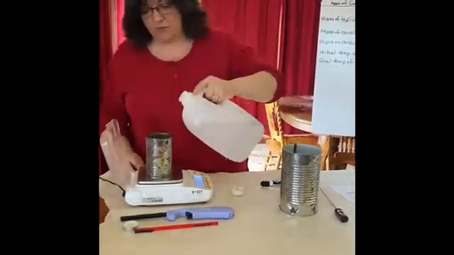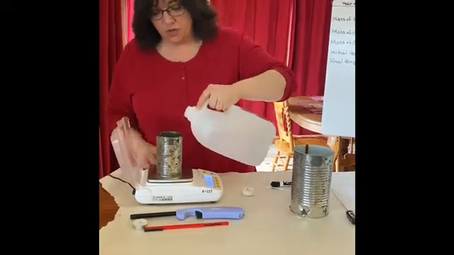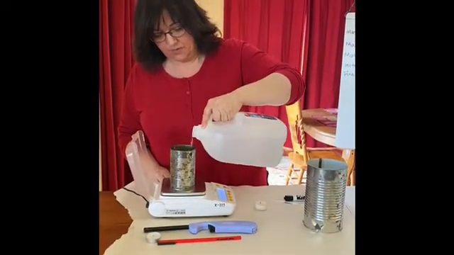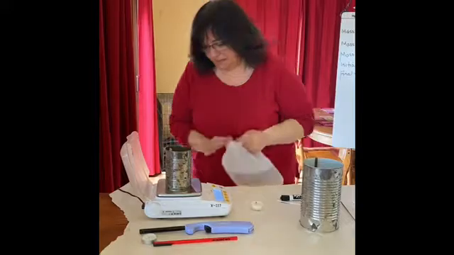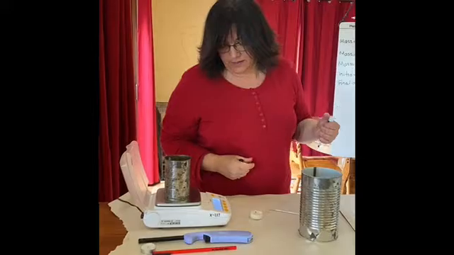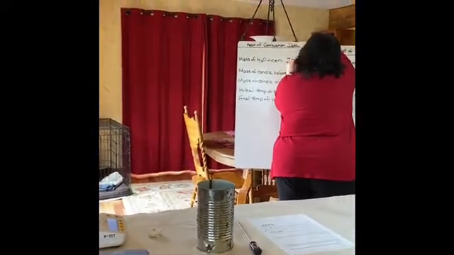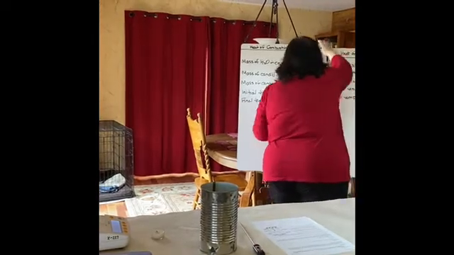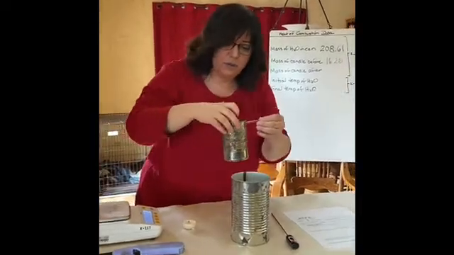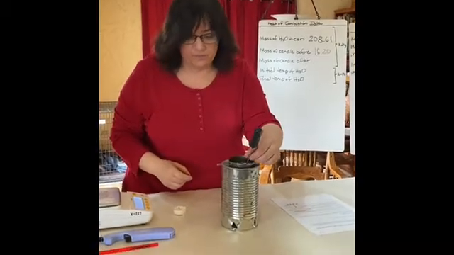This is cold water from my fridge. It doesn't have to be deionized water because the chemical is never touching this water. So having it be cold refrigerator water from the tap is fine. I'm going to fill it about halfway. So that mass is 208.61. Okay, so we'll get the chimney set up and take the initial temp of that cold water.